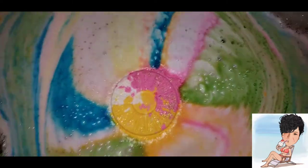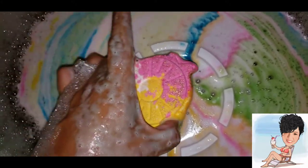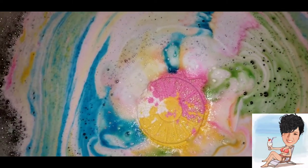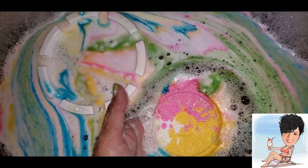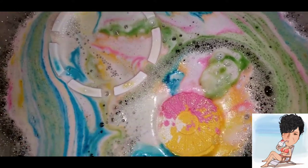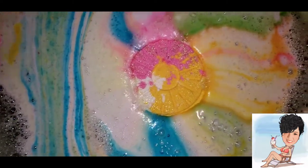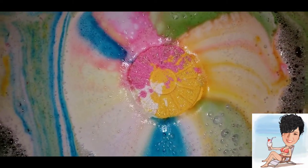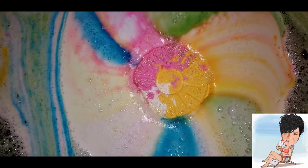See what's left under there. Look at all that that's still left. Literally could be here all night. Take out the buoy. Let's see what happens if I just. Still just as pretty. I was not afraid to let it go because I know that hers are floaters. So I just use the buoy because I'm a little obsessed with it right now. Using the buoy with everything because of that. Just beautiful.